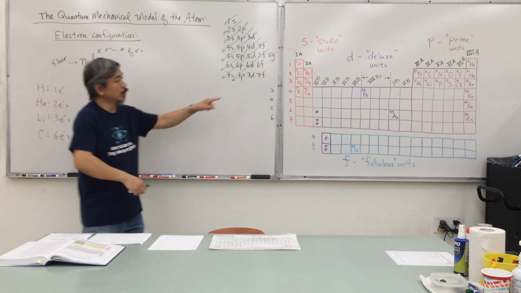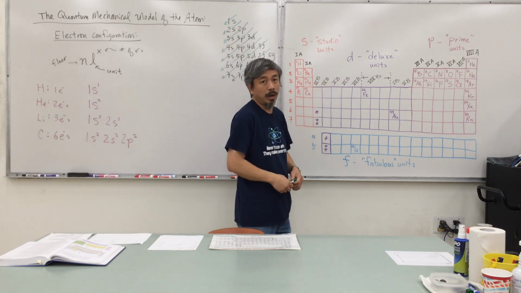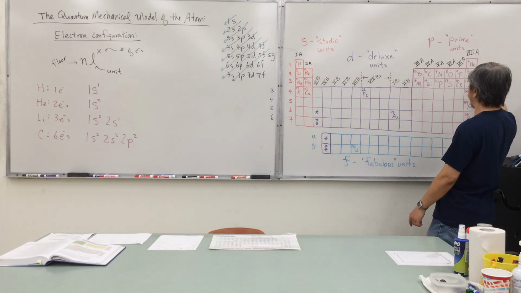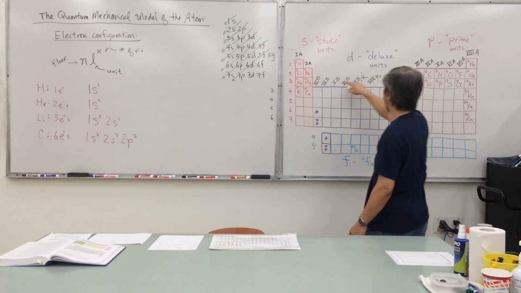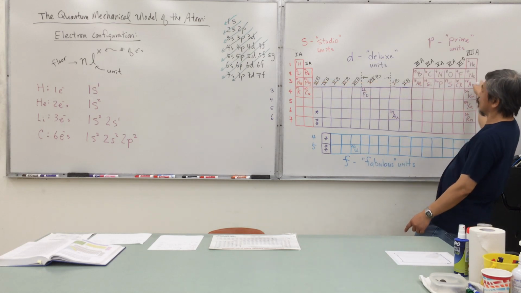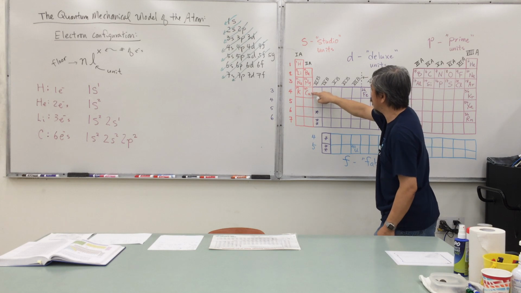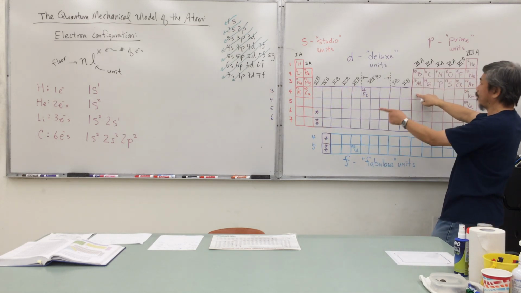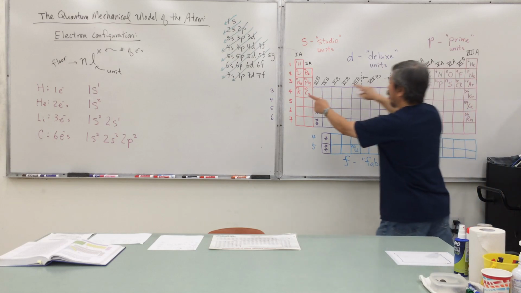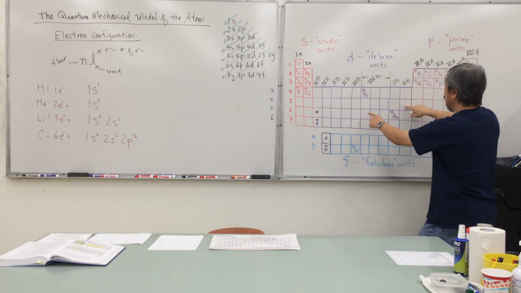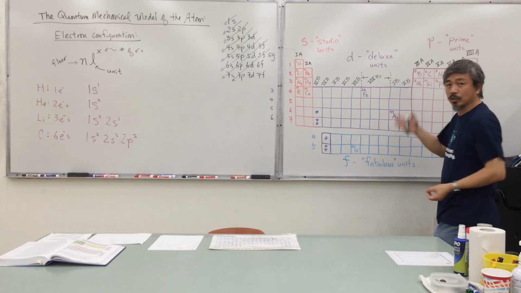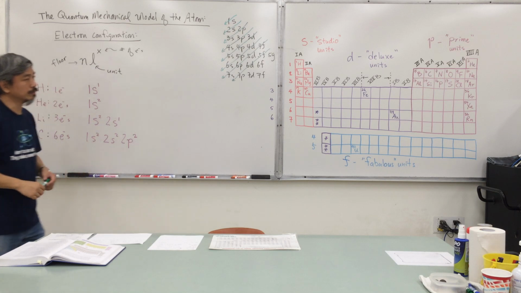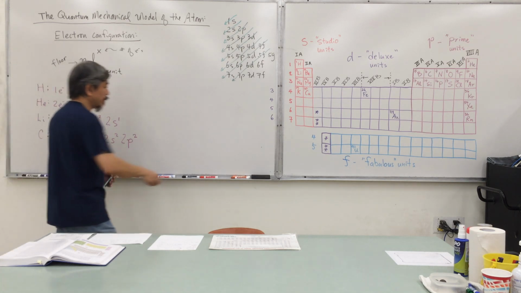Another way to do it is to look at the periodic table, which shows you how to do it. Here's 1s, here's 2s going across to 2p, here's 3s going across to 3p, and from here, notice that you go to 4s first before you get to 3d right in here, and then you go back to 4p, and then 5s, 4d, and then 5p, and so on and so forth. So if you match this with this, it matches up very nicely. It can tell you where you need to go. Okay? So let's do one that's a little bit more interesting.